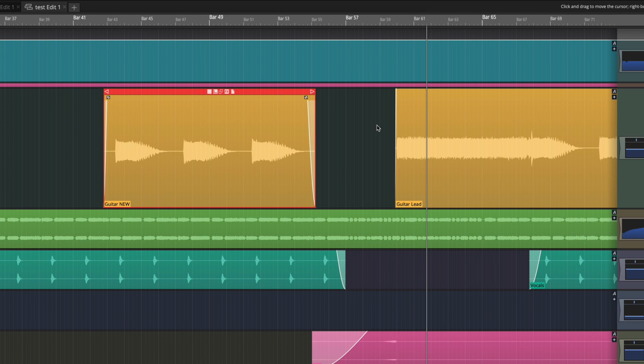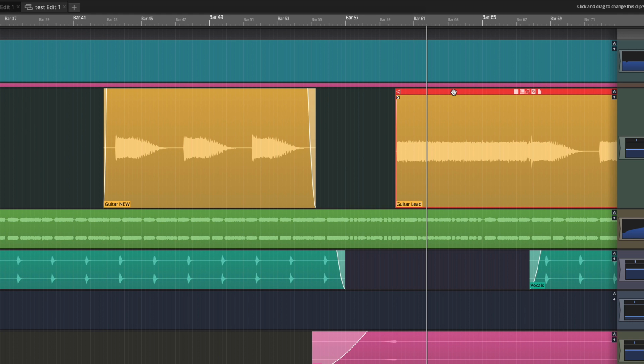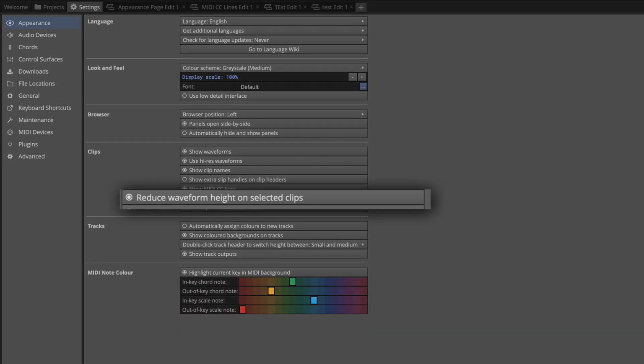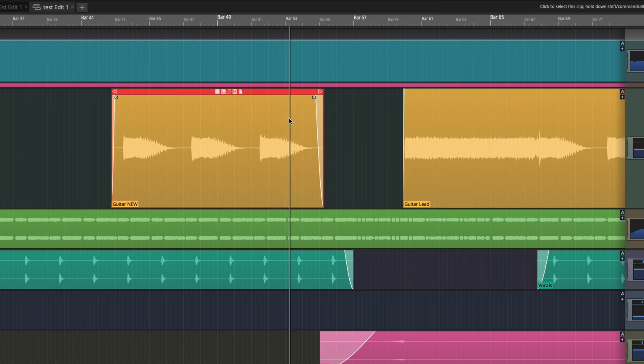So as you bring your mouse pointer over it and you click the header, it highlights and the rest of the waveform reduces by the size of the header. Now, some people haven't liked that for one reason or the other, so you can turn that off. Then when you click it, the only thing that happens is the header highlights, but the waveform doesn't change size.